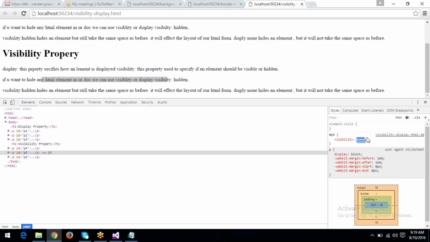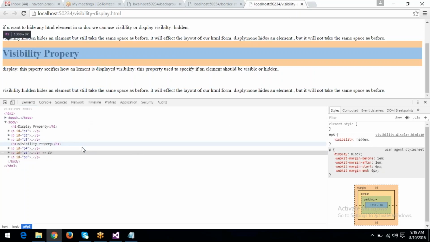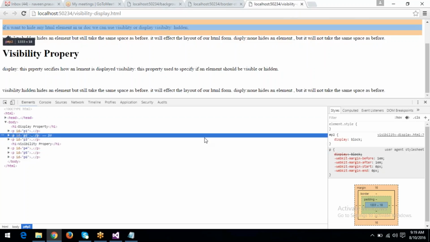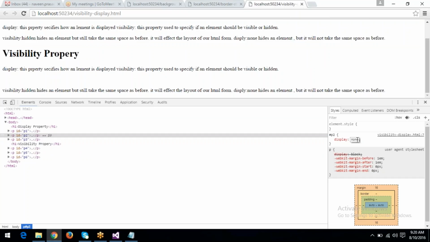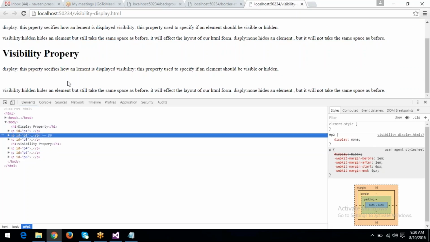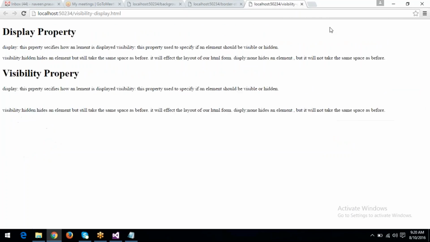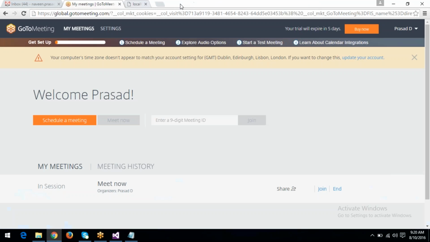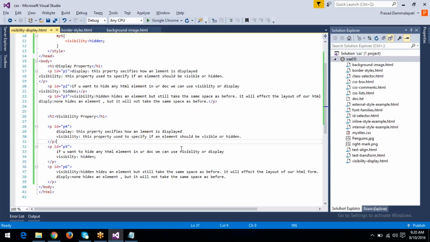But if you apply visibility hidden, the element is hidden but still takes the same space. With display none, the element is hidden and it will not take up the space. If you use the visibility property, it will affect the layout. If you use the display property, it will not affect the layout. So these are the two different CSS properties to hide an element, visibility and display.